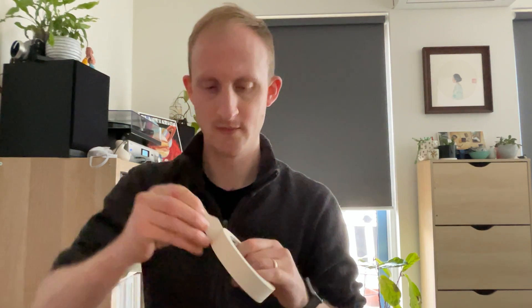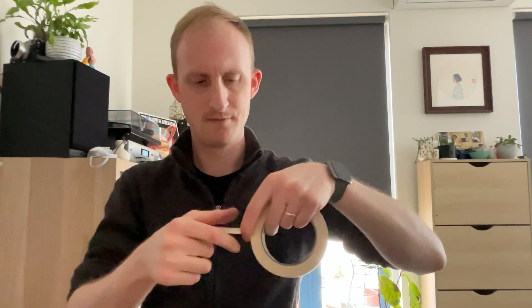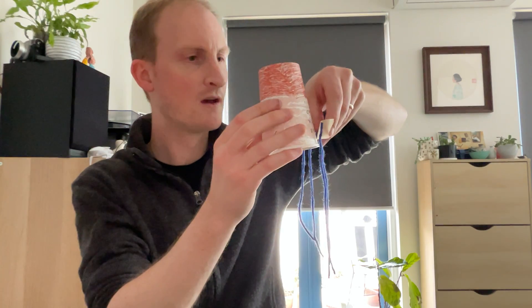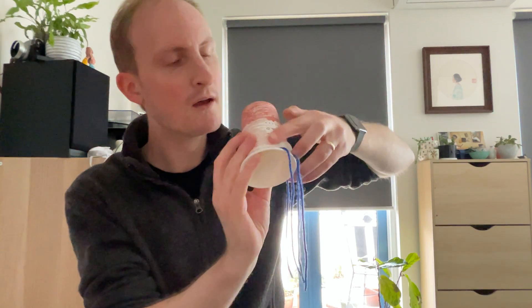I'm using masking tape because it's easy to paint over — masking tape is made of paper. If you just have sticky tape, that's okay as well, that will still work. So I'm going to get a piece of masking tape and stick my legs on — one, two, three, and four. So these are the legs for one side of my spider. I'm going to get my coffee cup and stick its legs on. There we go, that's the legs for one side of my spider.